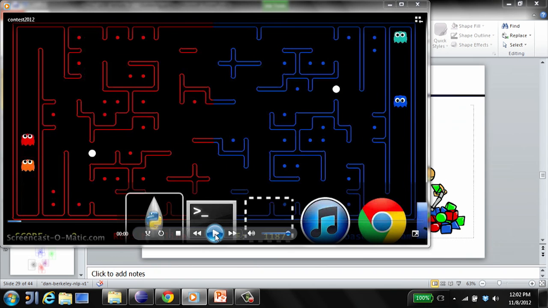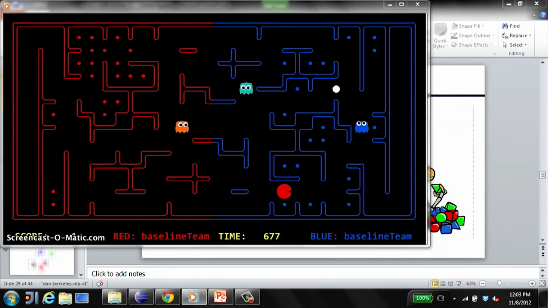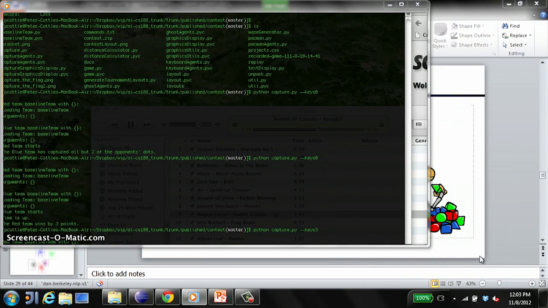Okay, so let's see what happens. Let's see a game here. Okay, let's see the game here. So the agents make, in this case, kind of a rush towards the other side so they can become Pac-Man and eat some dots. Okay, you can see when they die, it's kind of violent. So you cannot just blitz or you explode like that. And blue wins. You don't have to eat all the dots, just most of them. Okay, so that's the game.